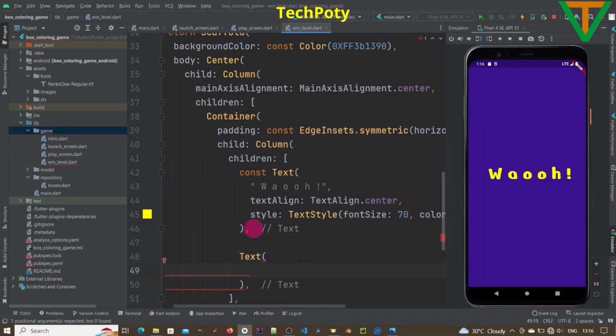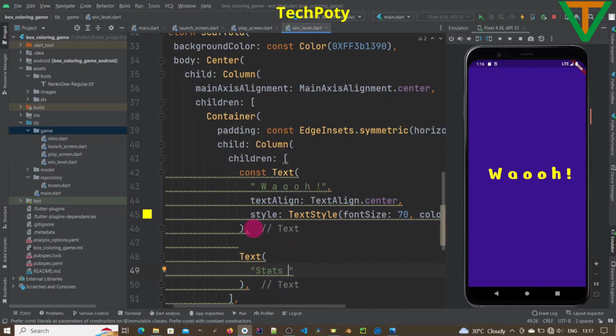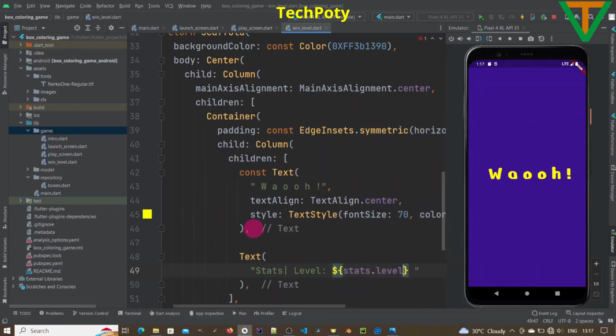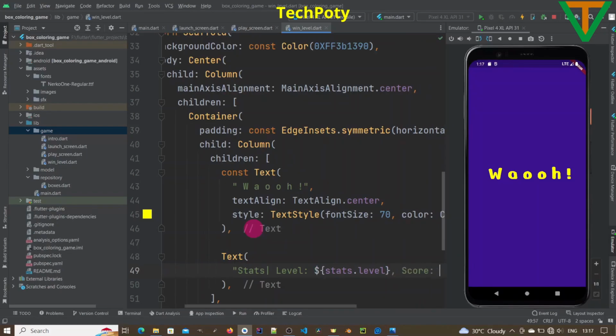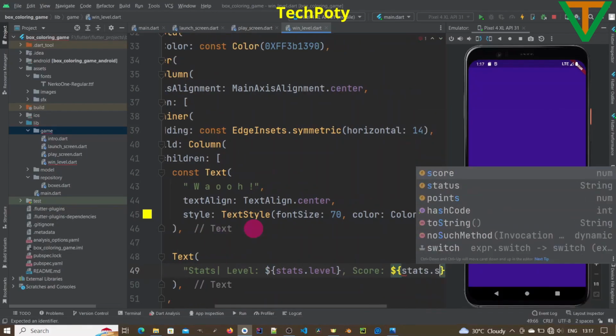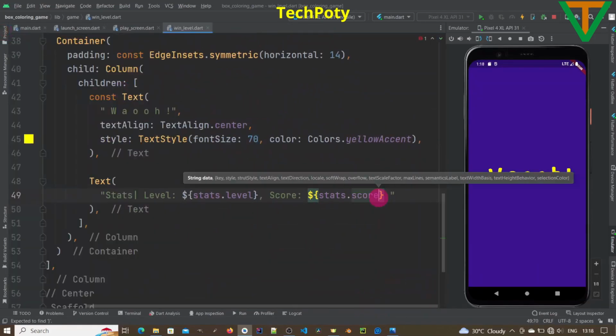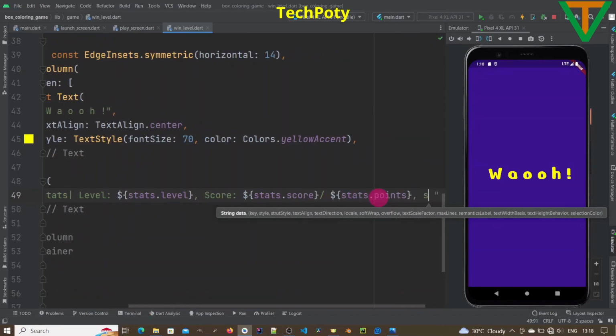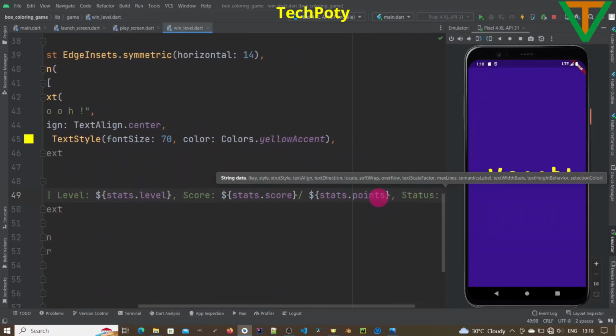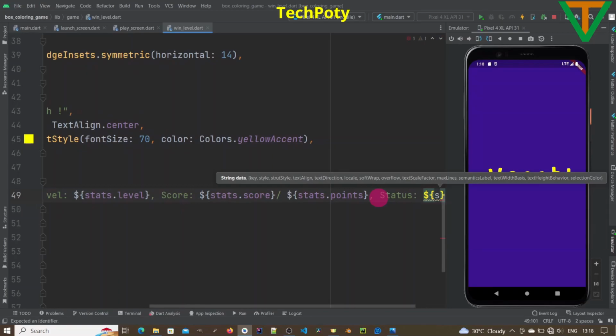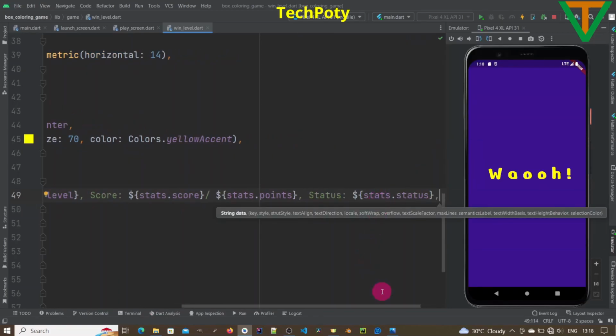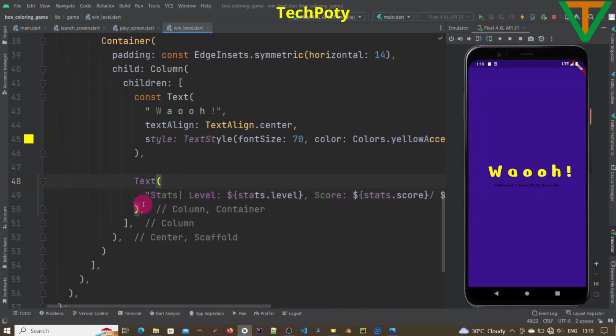Another thing is statistics, specifying the text style and the score. Status is status, won or lost.